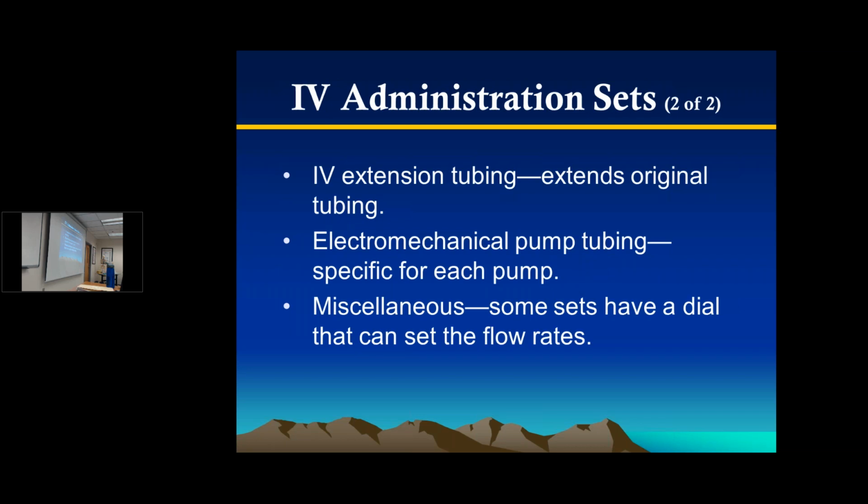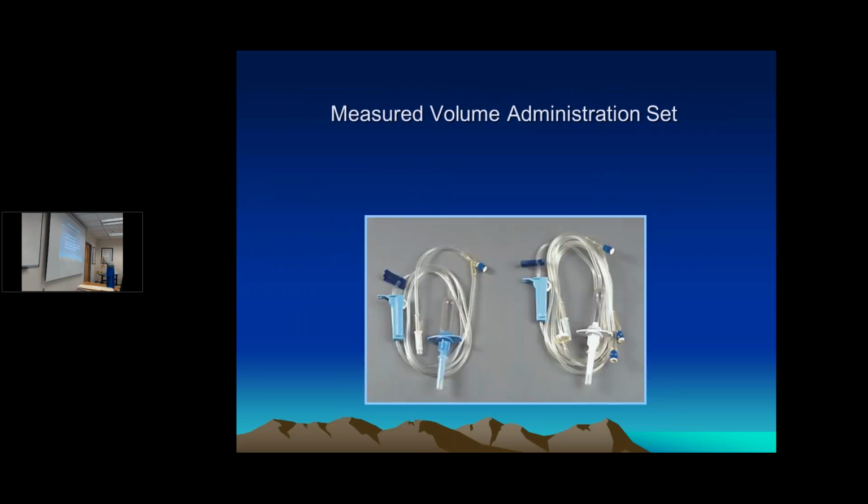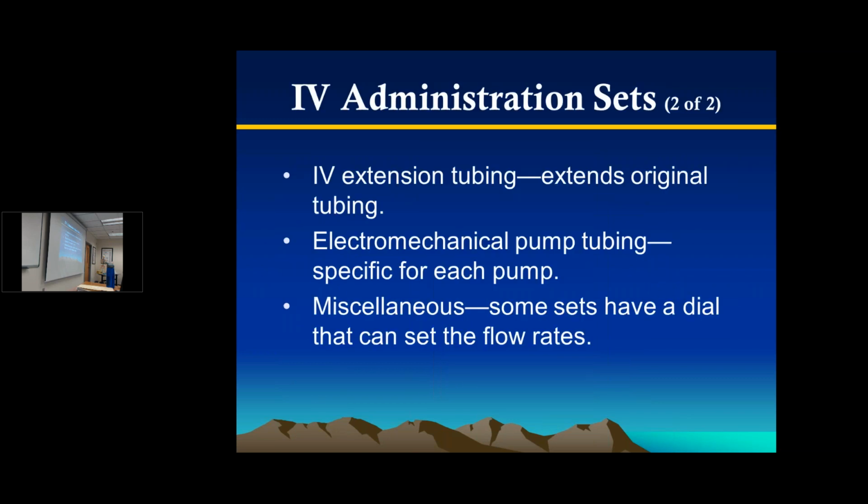The other thing is, let me go forward for just a second here. Let me see if I have it or not. The other thing that's out there that many of you would not carry, but is real advantageous if you do, is this. This setup would hook into your bag. This has about a 100 cc chamber on it. You drip the fluid in off that 100 cc chamber, so you can be very, very clear how much fluid you're using on the way. This is called IVIIO.